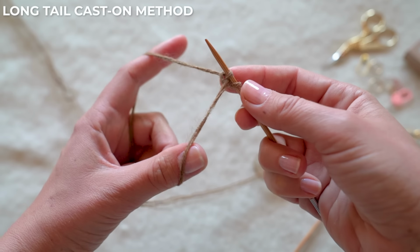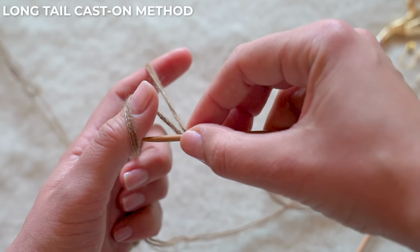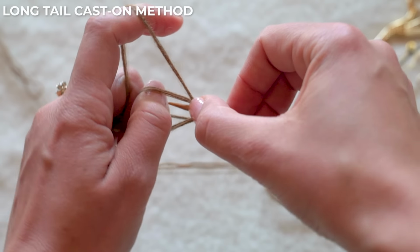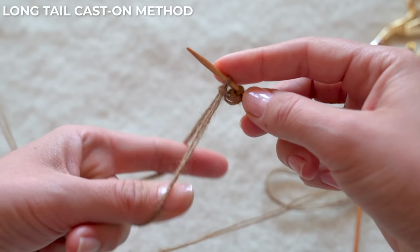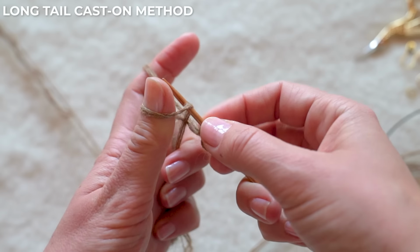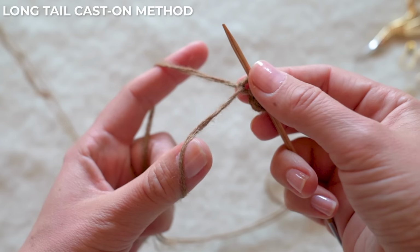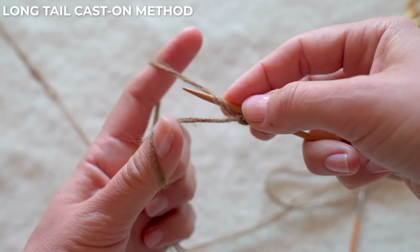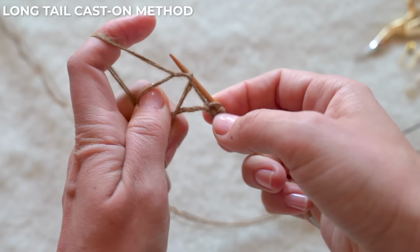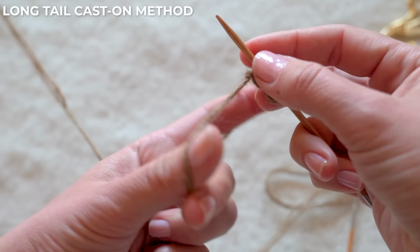Next I'm going to cast on for a purl stitch. Again, I have my yarns like this. This time I'm going to go from up and over instead. So I go through here and go through that loop again. Take my working yarn and again go through that loop and tighten. Let's do that once more. Now I need to do a knit stitch. So I go just through this loop, grab working yarn and tighten. And now, because I want to do a purl stitch, I first go under here and then I go through this loop and grab some of my working yarn, go back in through that loop. And now I've cast on 5 stitches, and then I just continue.